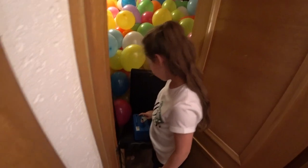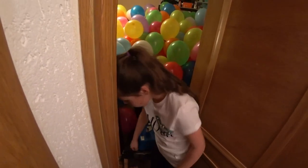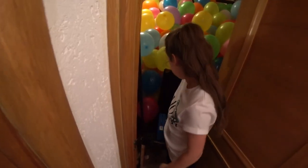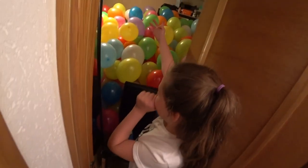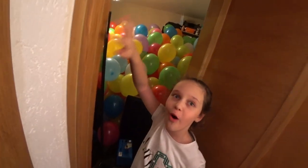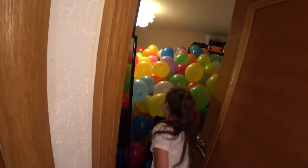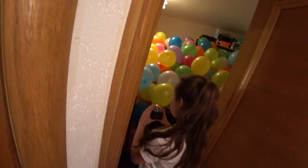Then I'm going to go inside, in the middle of the room, and plug this in, then put this in the middle, so all the balloons can blow up all the way to the sky. So when I come back, there's the second thing we will do.